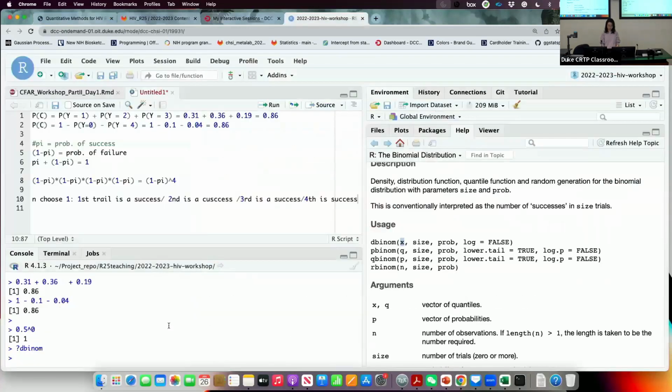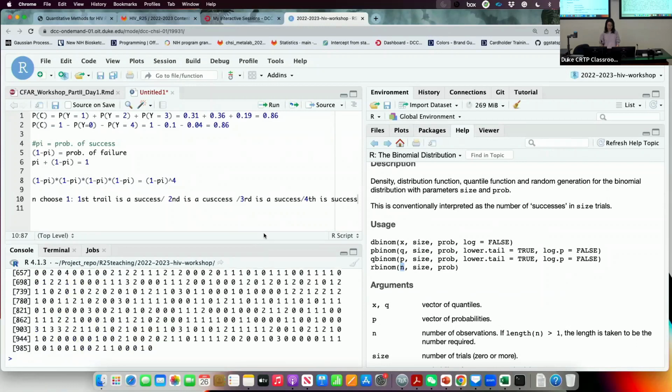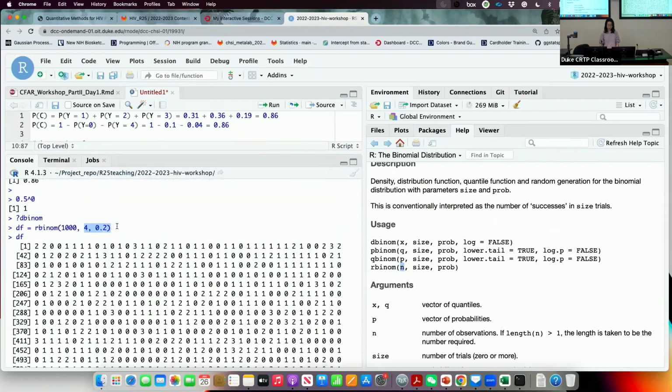Okay, so for example, you could say I'm going to generate a binomial sample, right? So if you look at this, this is how many random samples you are going to generate. For example, I want to generate 1,000 random samples from a binomial distribution. Just like the baby example, the total number of trials is 4. That is, I'm only interested in 4 babies, and for each baby, the chance of getting that particular blood type is, for example, 0.2, right? So if you just type this in, okay, these are the random samples from that particular binomial distribution, which is in total 4 trials, and the probability of success being 0.2.